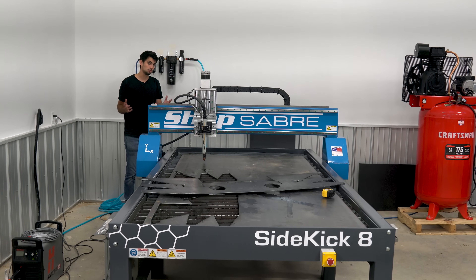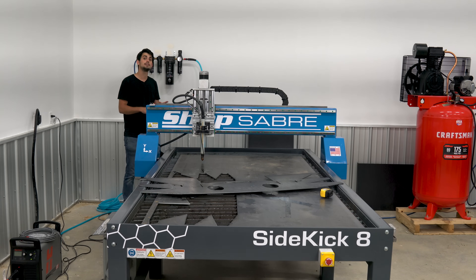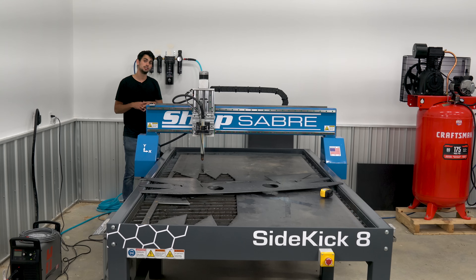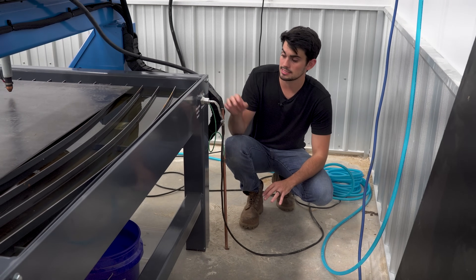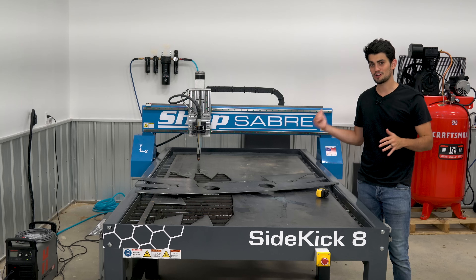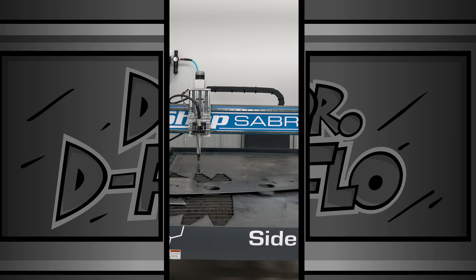The last thing you need to consider is electrical noise. With a table this big and a plasma cutter that strong, even though it's technically low-frequency operation, you're going to have electrical noise and you need a path for that electrical noise to ground — to get it away from your microcontroller, your stepper motors, your PC, and any other low-voltage electronics in the room. If you come around here, this is a copper rod that was driven six feet into the ground. I hit rock at that point, so that's why there's still a little bit of it sticking out. Nonetheless, it's a great connection to ground and gives a path for that noise to get out of the shop. If you're in the market for a large format plasma table, these are the things you need to keep in mind so you're prepared. I've really enjoyed the Sidekick 8, but if you're looking for something smaller, there's a smaller variant in the same lineup offered by ShopSaber. And with that, I'm going to catch you guys in the next one. Bye.